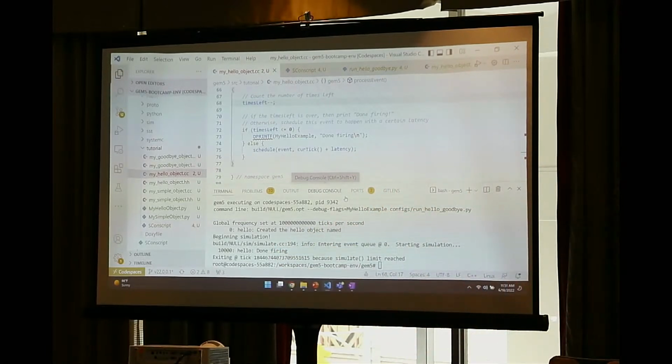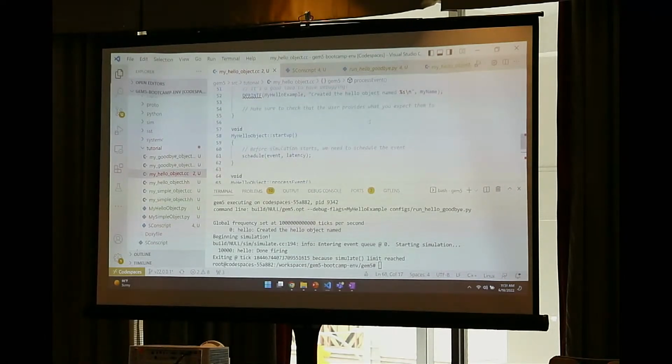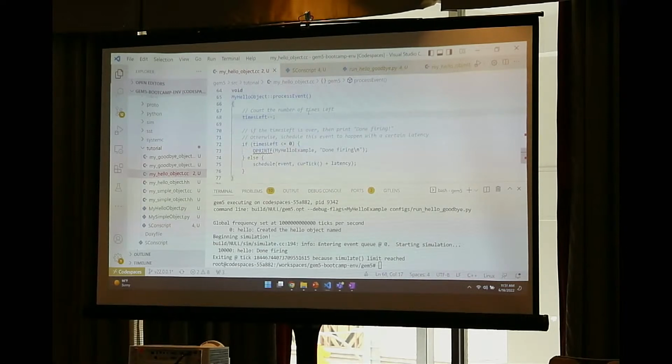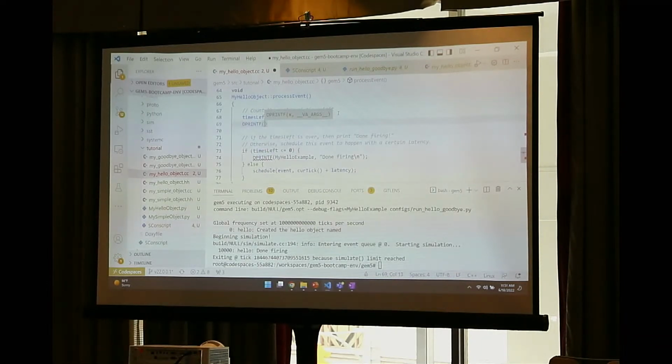So we could also add a dprintf to the process function. Dprintf, my hello example, firing at some tick.